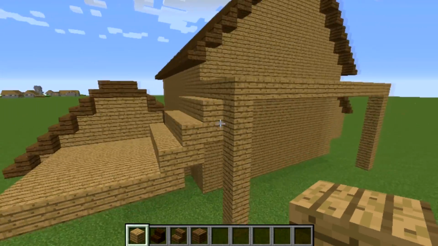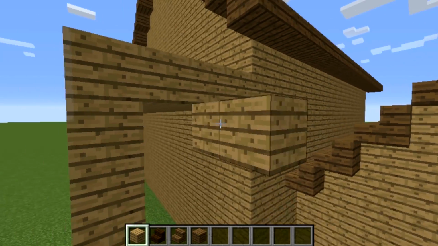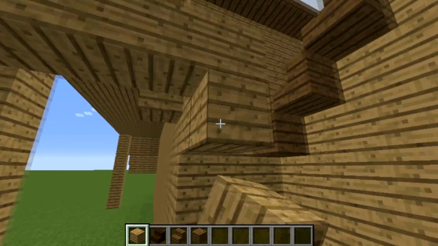So there you have it right there. It's going to look somewhat like that, and then you're just going to want to do the same exact thing on the other side. Remember, symmetry is key in a base, or in a... I keep thinking this is like a base, but it's just a house. Like it ain't that deep.